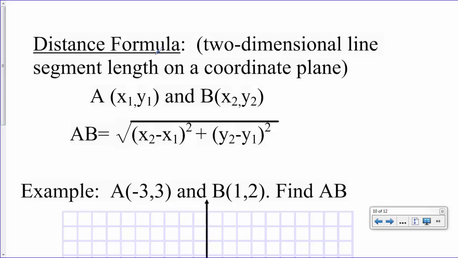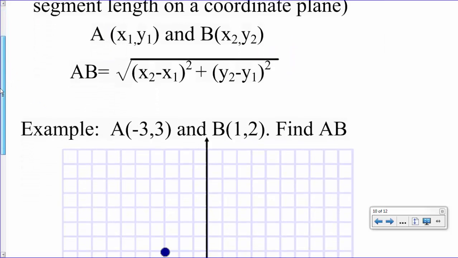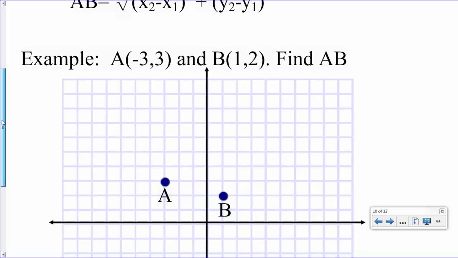The next thing we'll look at is the distance formula. The distance formula is based on knowing some points on a graph. This is if we need to find the length of a segment on a two-dimensional coordinate graph. We start with our points and label the first point x1 and y1. We would label our second point x2 and y2, and then we'll use this formula, which is really just a version of another formula that we'll look at later on, to help us to figure out the length of the segment.